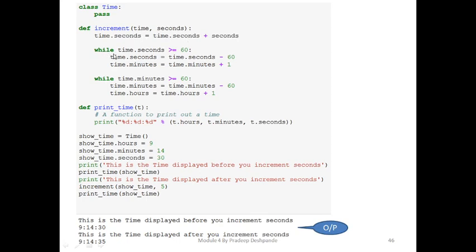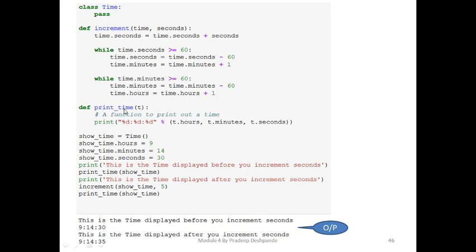To tackle that, while time.seconds is greater than 60, we decrease 60 seconds from seconds and increase the minutes by 1. Similarly, when minutes increase more than 60, we subtract 60 minutes from minutes and increase the hours by 1. This continues until we get a proper time. That is why we have taken a while here.